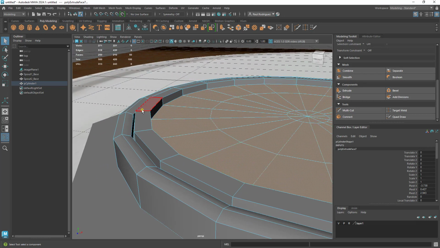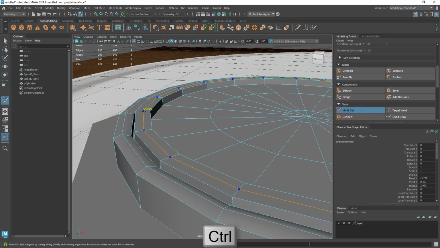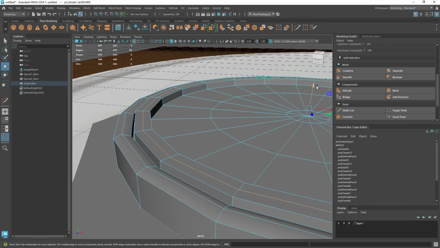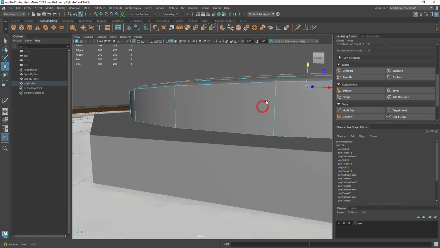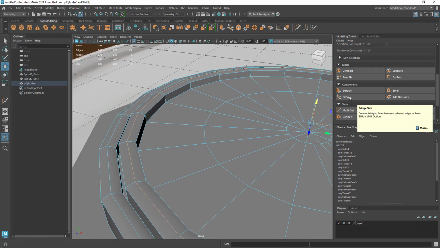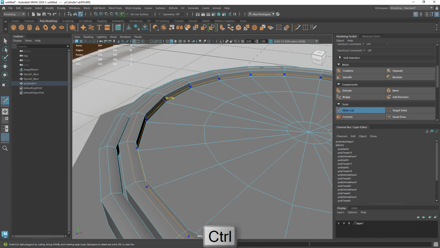And then here we're going to have to do a center multi-cut. I'll bring this up slightly to round off the top. We'll do another multi-cut here. Bring this out.